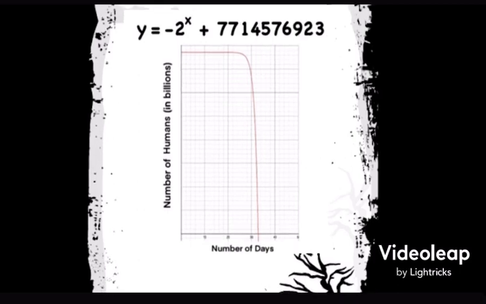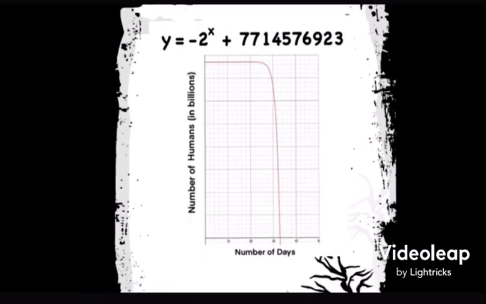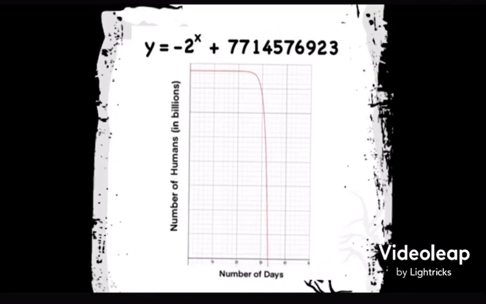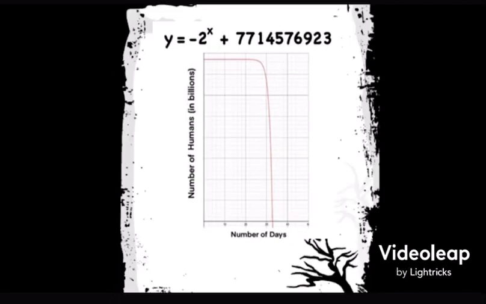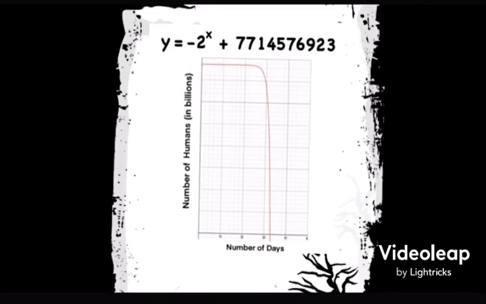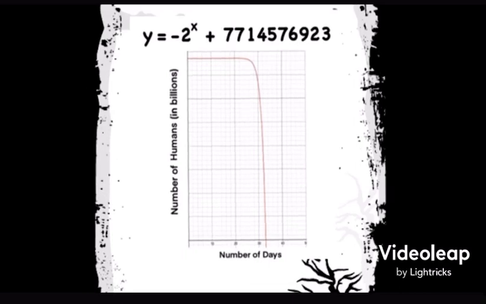Now on day one, the first zombie was infected and the human population decreased by one. On day two, the two zombies each infected one human and the human population decreased by two more, resulting in four zombies. This cycle will continue until the human population reaches zero and we go extinct.